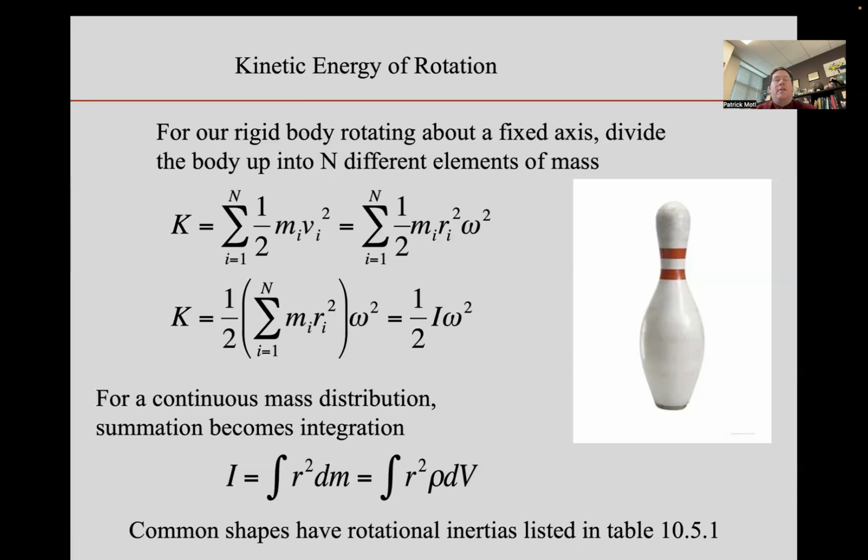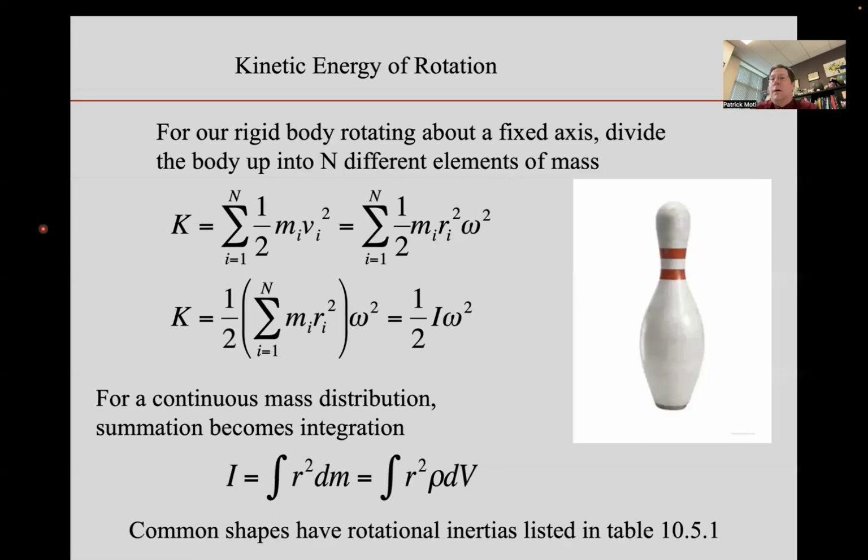The more mass I have, the further away from the rotation axis, the greater the rotational inertia. So I've got to apply, as we're going to see in a little bit, a torque. I'm going to have to apply a greater torque to get the same angular acceleration when I have a larger rotational inertia. All right, so let's try to develop the mathematics to think about that.